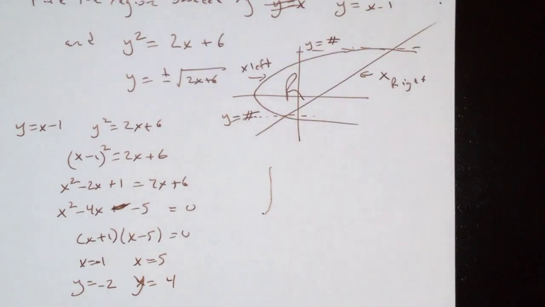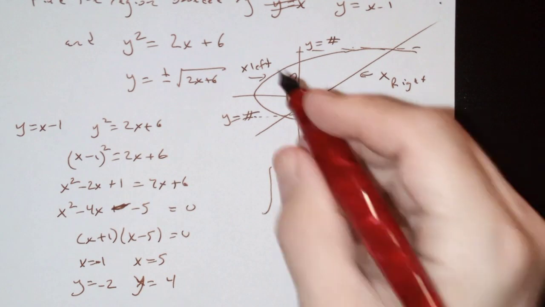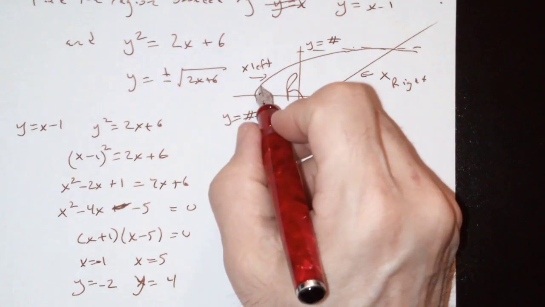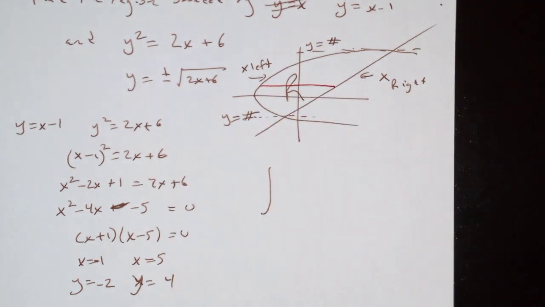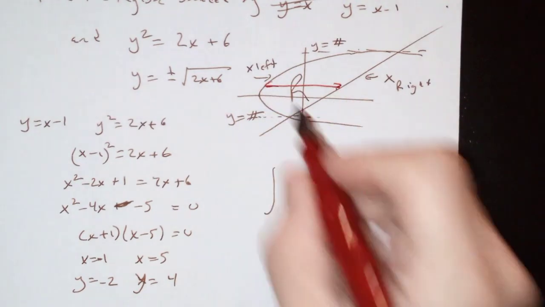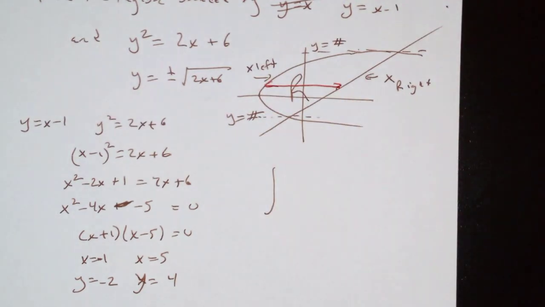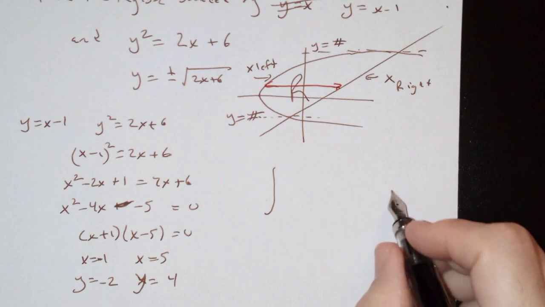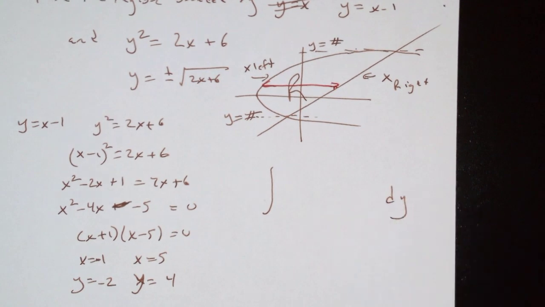So I can think of drawing my rectangle sideways. Instead of drawing that rectangle this way, I draw it this way. And now the top is here and the bottom is there. And that means this integral's thickness goes along the y-axis. Instead of the x-axis, I'm going to do an integral dy instead of dx. It's the exact same idea. I just turned the picture 90 degrees.